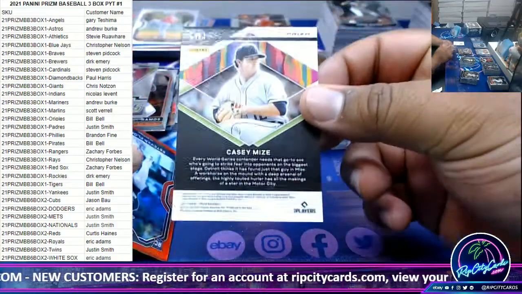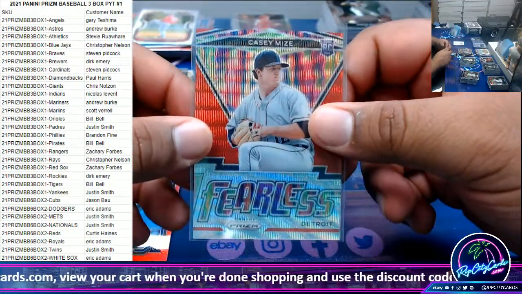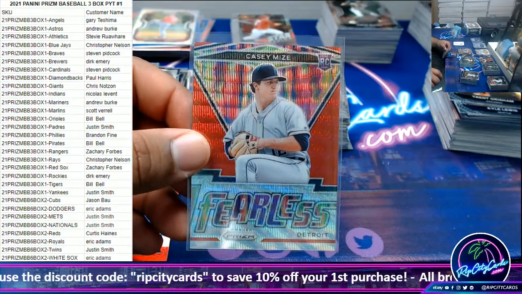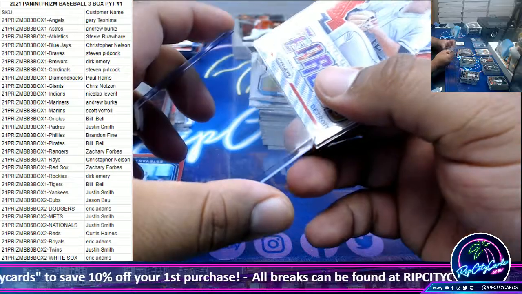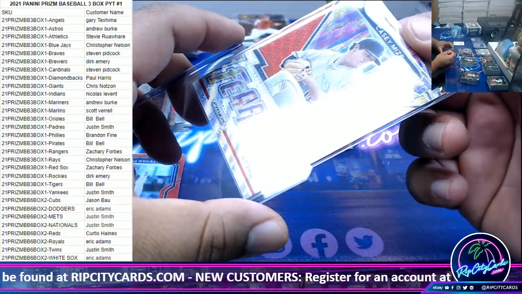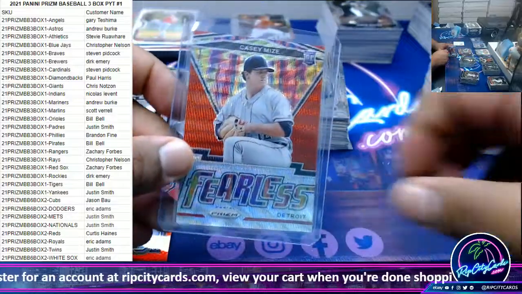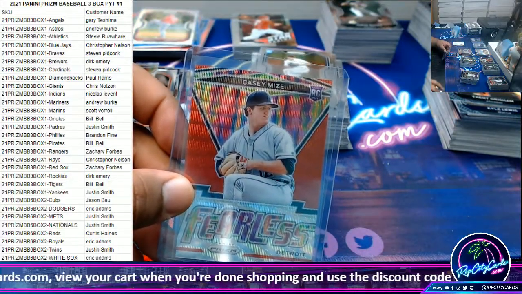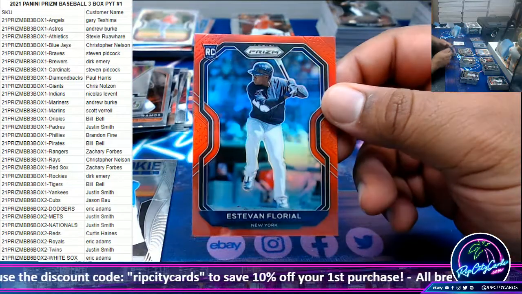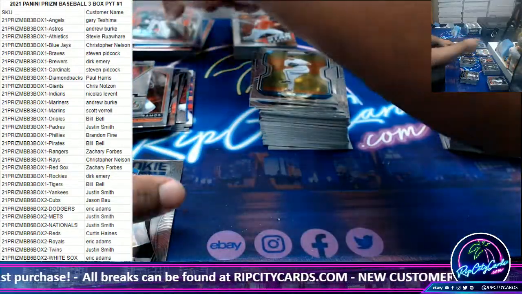We have Casey Mize, Fearless Rookie, to 99, Tigers. We have Florial, Yankees red, the number.